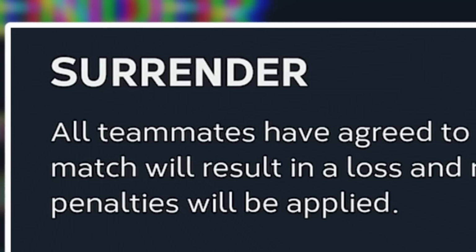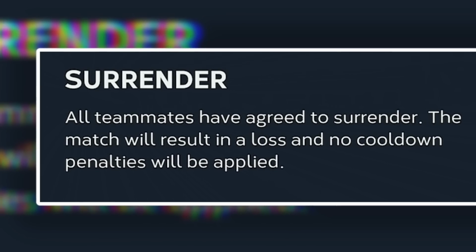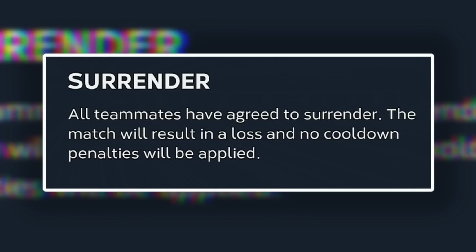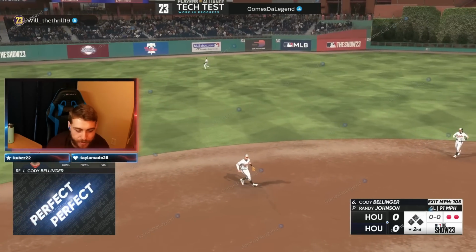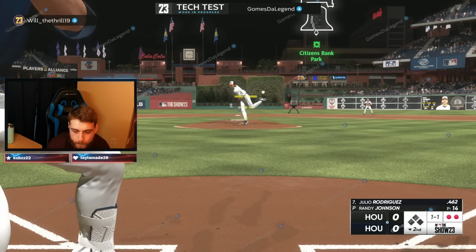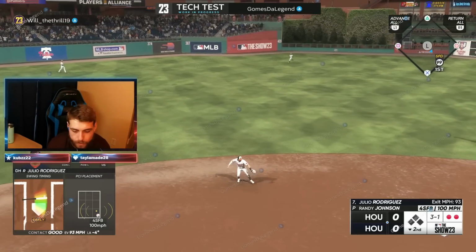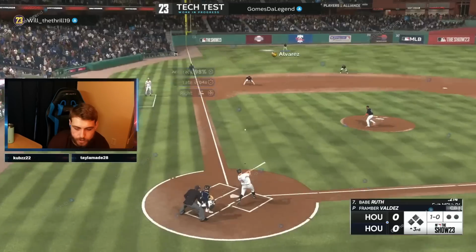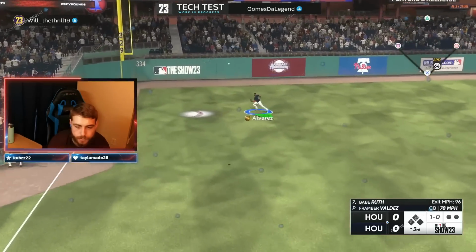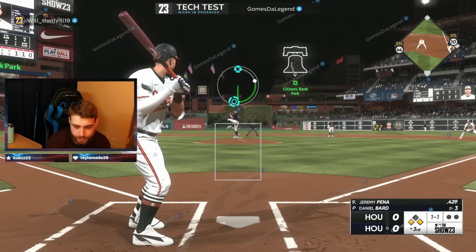And that seems to be in the show here. Surrender. All teammates have agreed to surrender. The match will result in a loss and no cooldown penalties will be applied. So this is obviously in co-op, and this is saying essentially that everybody forfeits. Again, like Rocket League, everybody can toggle that. You know, this game's a blowout. Maybe you're losing 4-0. There's a minute left. What's the point of sticking it out? Let's just get into the next one. And if everybody on your side agrees to forfeit, the game just ends.